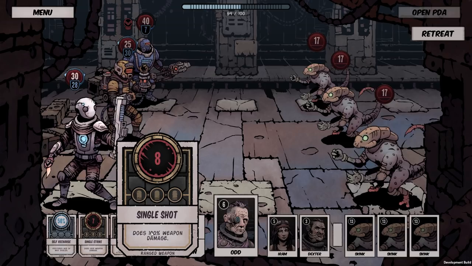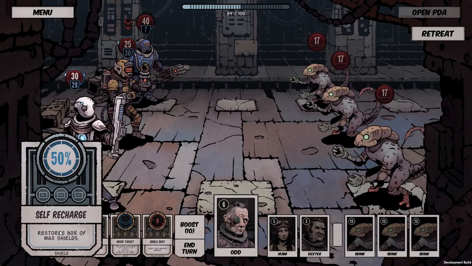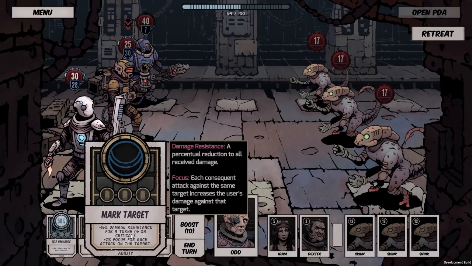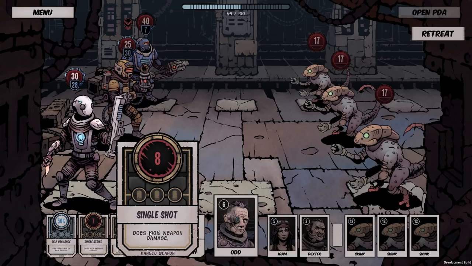So we'll show you that in a bit, but right now we've got 4 cards available for us. We have the self-recharge of our shields, which we don't need. Single strike, we do 100% weapon damage. We can mark a target so that they take more damage, less damage resistance for 3 turns. And you generate focus on each attack of the target. Focus makes it so that subsequent attacks on that target are stronger for you. So pretty good. And then single shot, again, does 100% weapon damage.